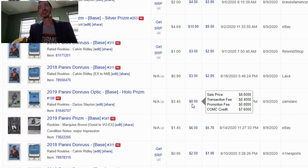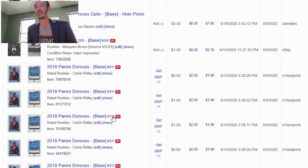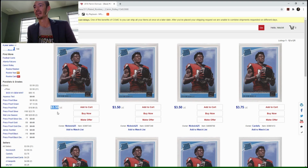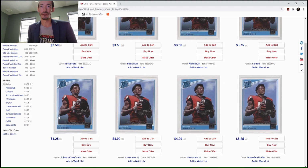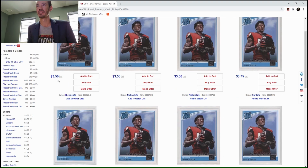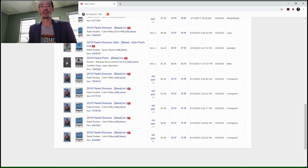That's not the best thing you could do, because if I held on to these Calvin Ridleys, let's just go right here on COMC, and these are all the ones that are available now that you can buy. So right now their value is at $350. So if I waited a little longer than selling it immediately, I could sell it for around $350 now. So I would have made more money potentially, but again, I was just trying to do a quick flip, 1 month profit. So I wanted to see what I could do in 1 month of sales.